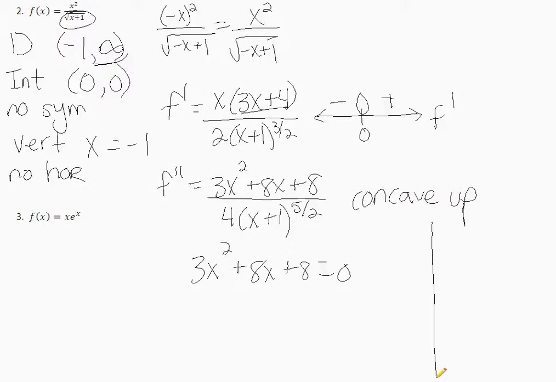Okay, so put it together. I have an asymptote at -1 and I cross at 0. I know that I am decreasing to the left of 0, increasing to the right, and I'm concave up the whole time. So it must look like that. I don't know exactly what it looks like if this increases faster, but I just want to sketch. So pretty simple, kind of looks like a parabola, but it's not going to have the symmetry of a parabola. And there's the sketch. I'm not going to do any more of these. You get the idea of all the information you're going to use to create the sketch.